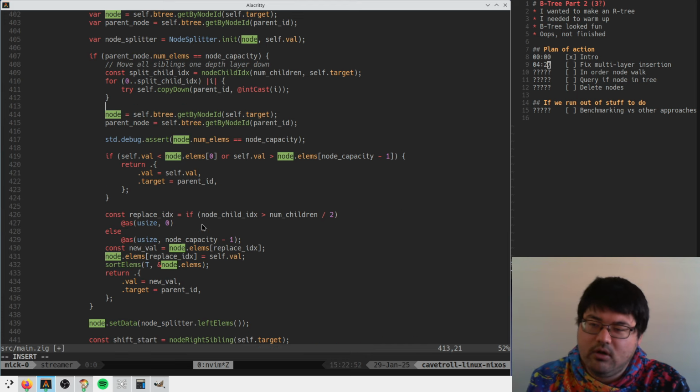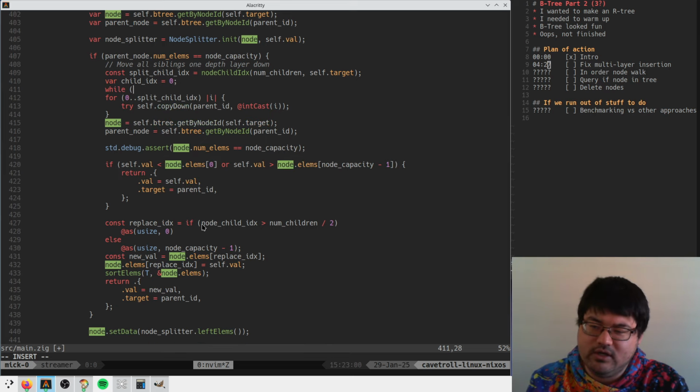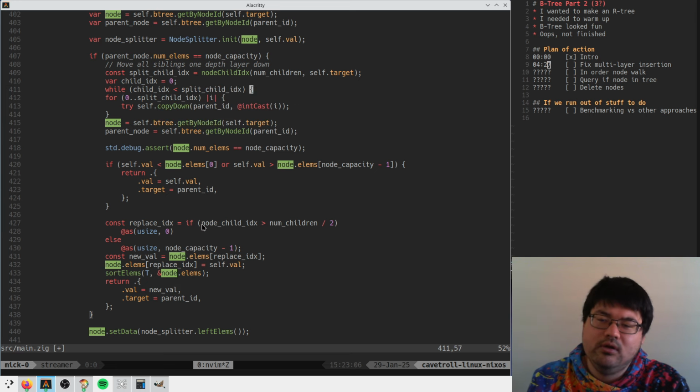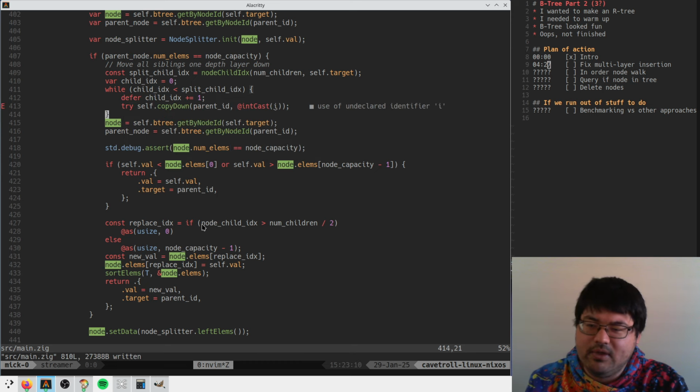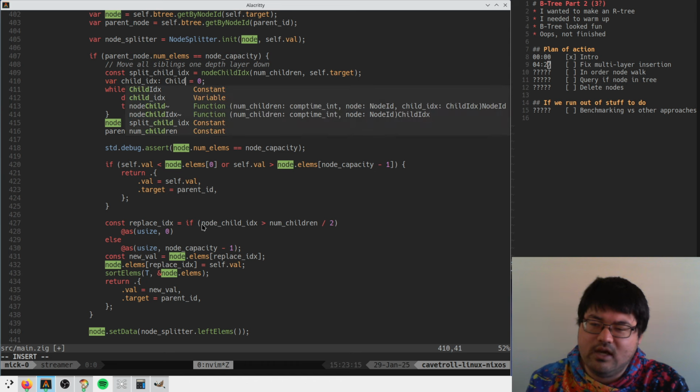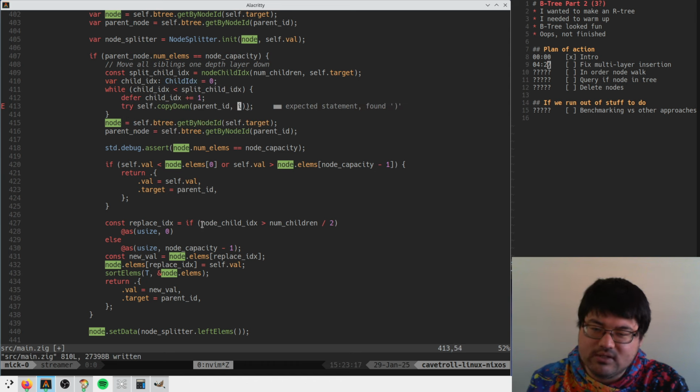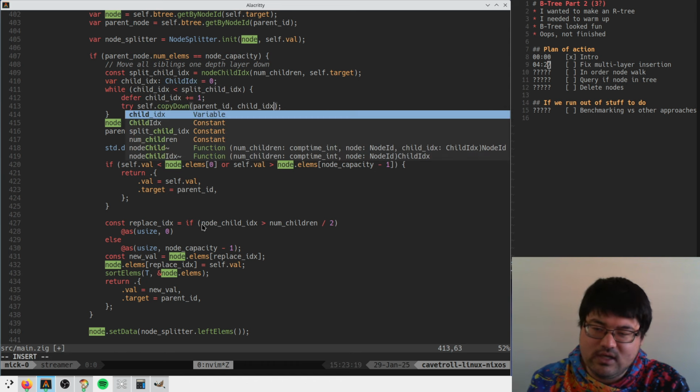Then we could do var child index is equal to 0 while child index is less than split child index, defer child index plus equals 1. That means that this can now be a child index like this. We can get rid of this int cast and we can just use child index here.